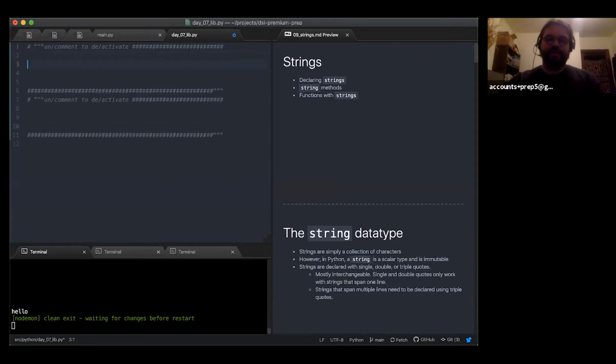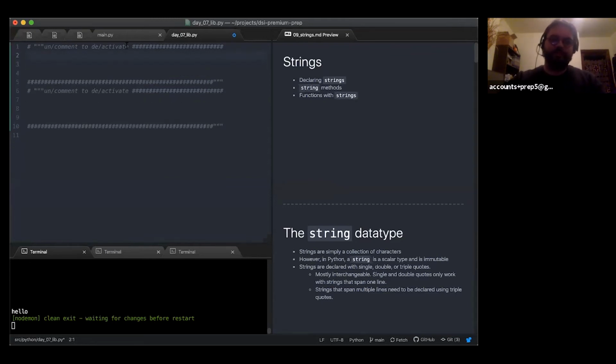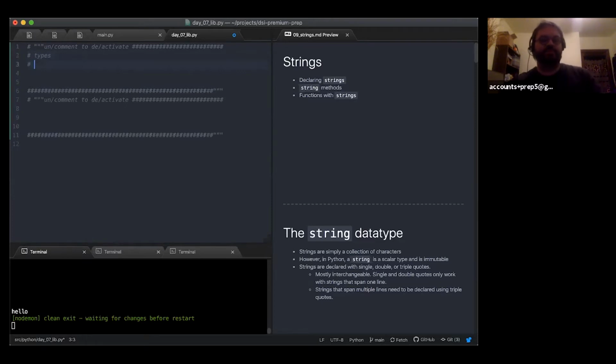Cool. So today on the agenda, we've got strings, more strings, and some data structures. So we're going to be covering strings in depth, and we're also going to be introducing a couple other data structures. I'm going to do my overview just real quick. We can go quicker this time because we've sort of dove into everything a little bit.